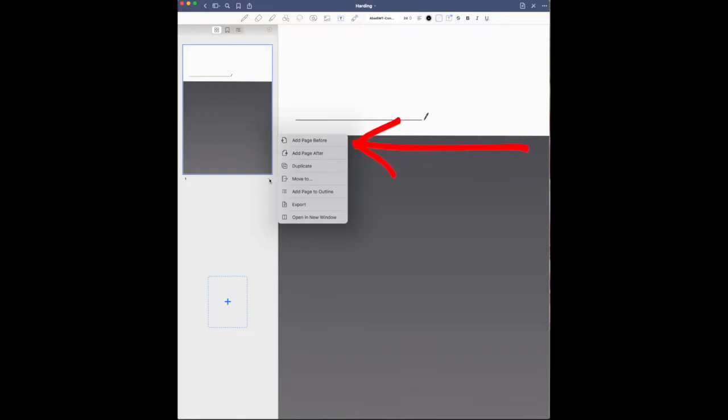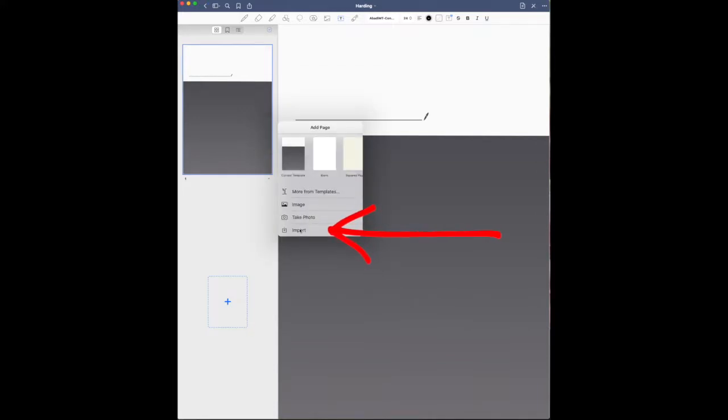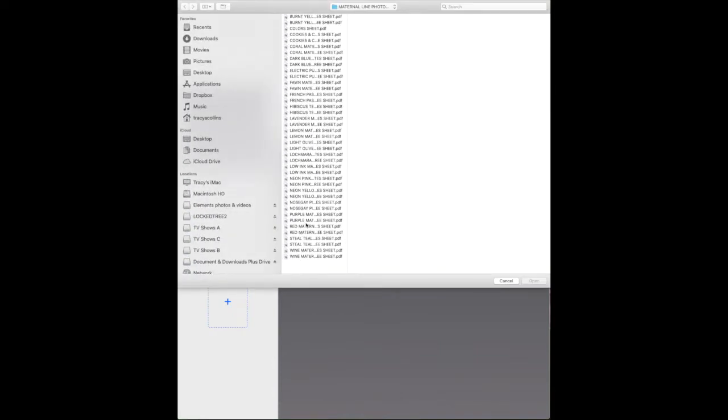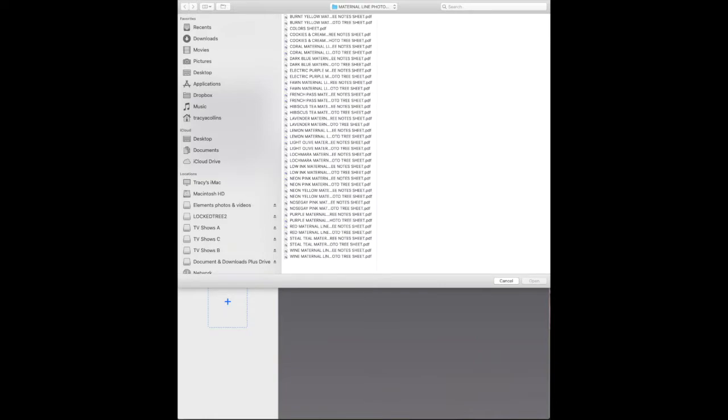So we're going to go to the little arrow, add after or add before. So I want add after, import, and it opens up a file. So you just look for it wherever you've got it.